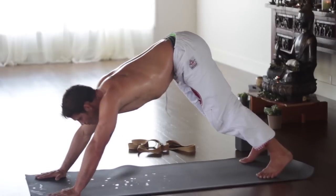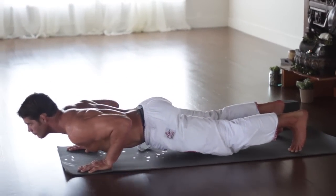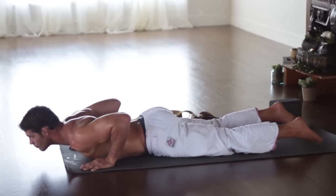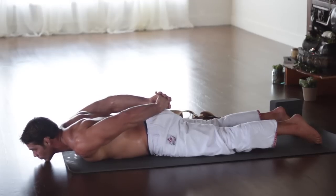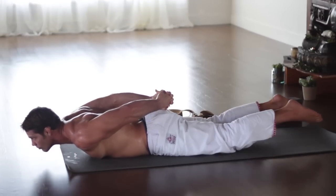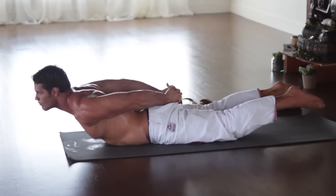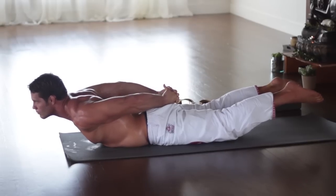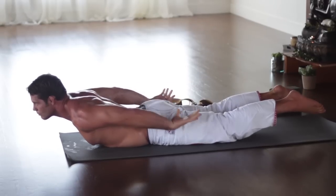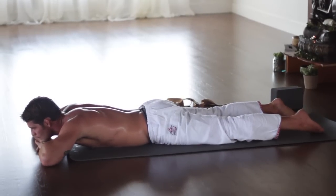And then looking forward, come to plank on the inhale, and lower all the way down to your belly as you exhale. Clasp your hands at your low back. And on your inhale, Shalabhasana, peel the chest up and lift the legs, spinning the inner thighs up toward the ceiling. Try to lift your shoulder heads and widen your collarbones as the shoulder blades draw in toward each other. And exhale, release and rest a moment.